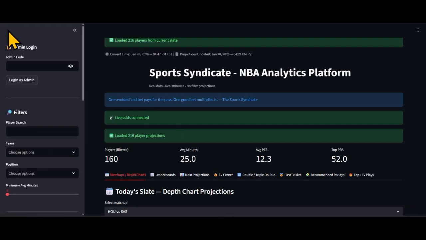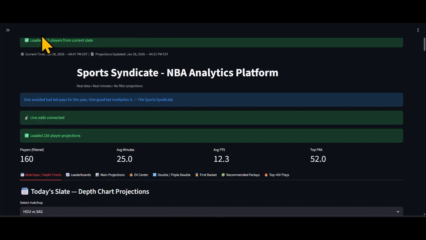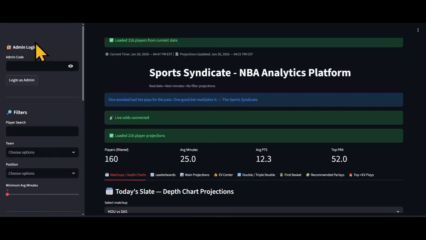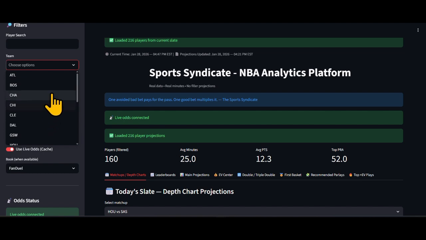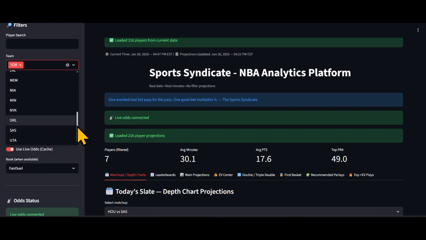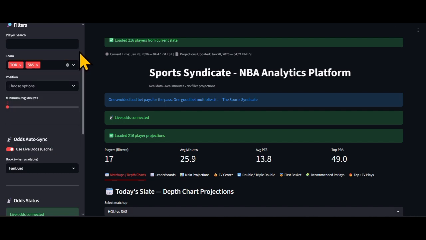This window here is an opening collapsible window, so it gives you more space when you want to operate, or over here you can open it up. When you drop down here, here is your player teams. You can isolate any team, or you could play with all teams. And since we're only going to do one game, for the respect of everybody who has already purchased the model for today, we always show the last game to let you guys see what we do. So how the model operates.